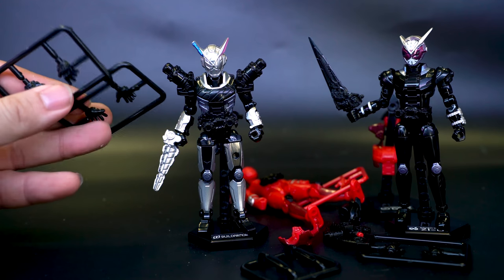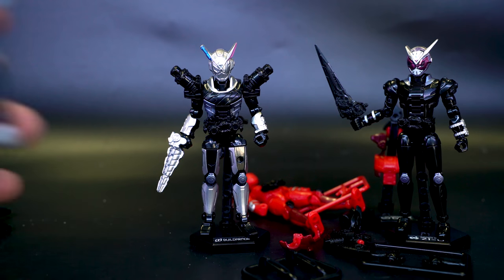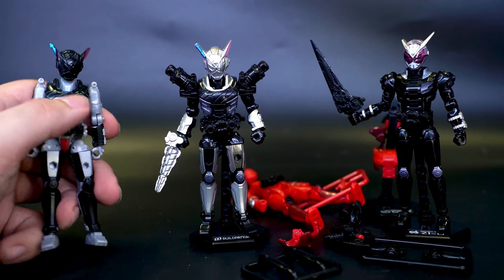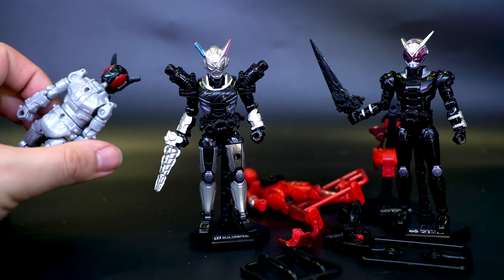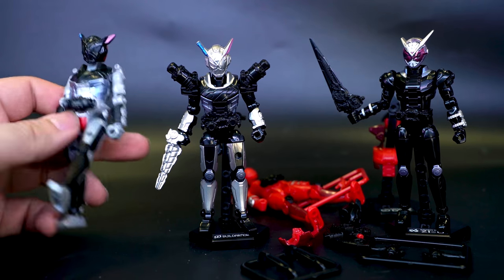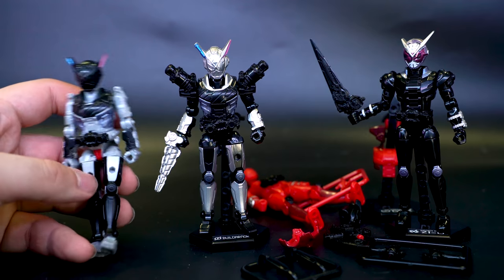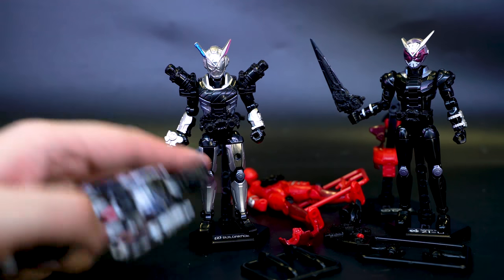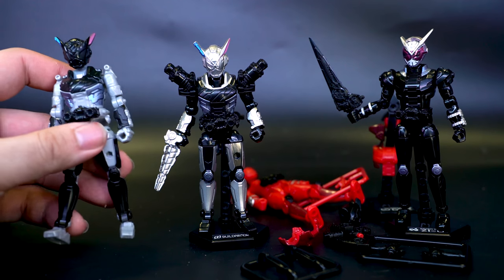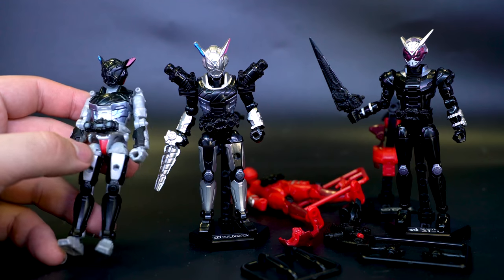And you've got these hands. These are identical pieces for Gates or Zio. So Zio is standing there and of course Gates is standing here. Now, just because of color differences, they do have the front arm pieces, and there's nothing that attaches to the back of these figures. And yeah, so if you want to have Gates in build mode, just give him the shoulder pads and the weapon, I suppose, and the upper leg pads there, and there you go. You have Gates and Zio in build mode. Otherwise, you don't have a complete one, so that's frustrating.